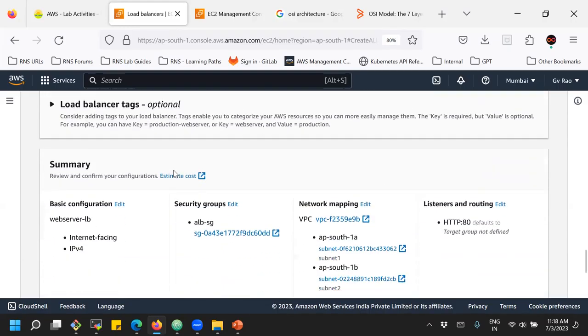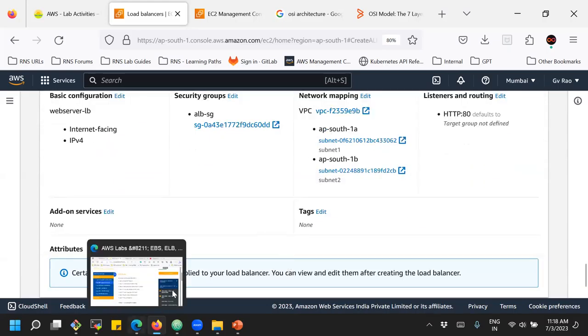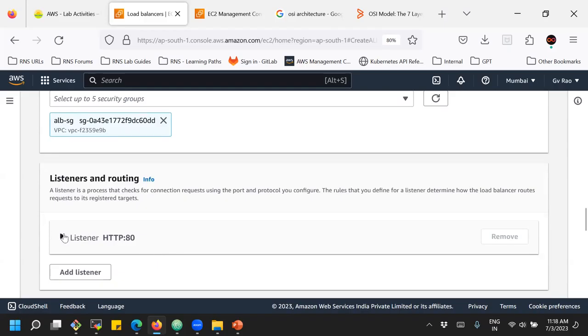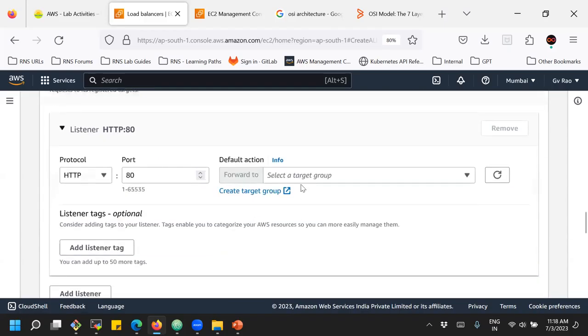And load balancer tags, and finally the review. But here we didn't create any target group. Target group is important, right? Otherwise, how would it know? Here we have only two types of protocol, HTTP and HTTPS. Yes, correct. Because as we are talking, ALB supports HTTP or HTTPS protocols. Okay, based on the load balancer type, it is showing the protocols. Yes, exactly. If you go for NLB, then it shows TCP or UDP based protocols.